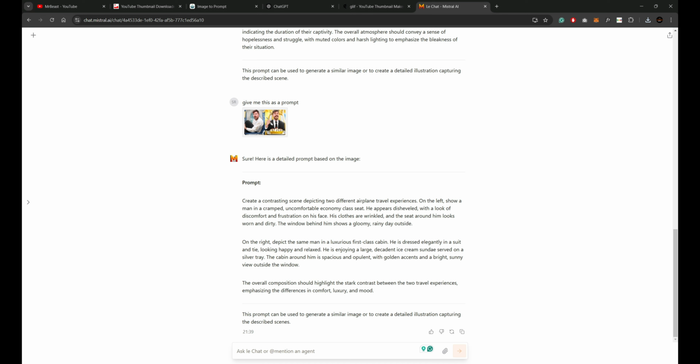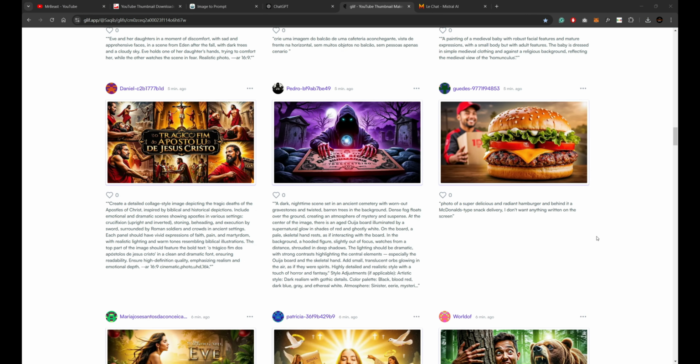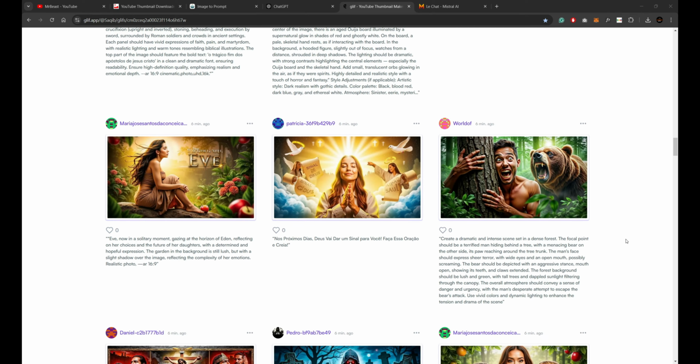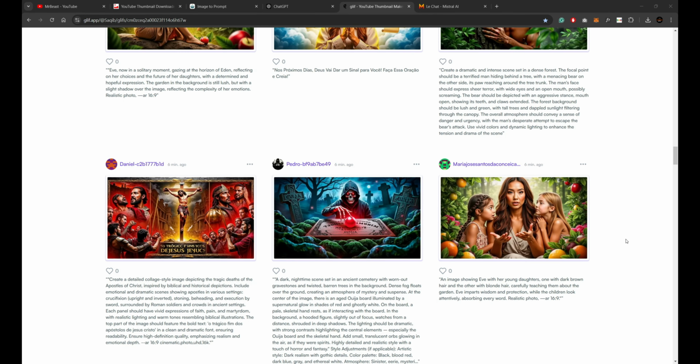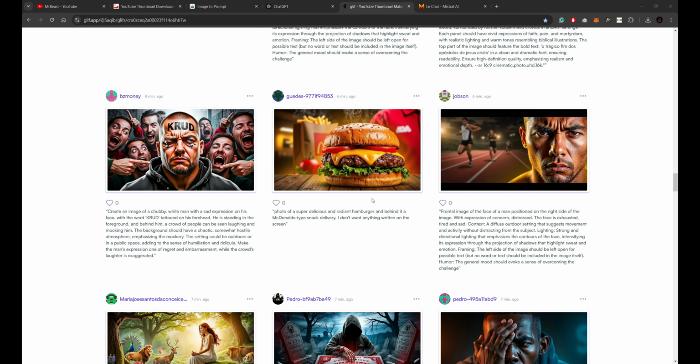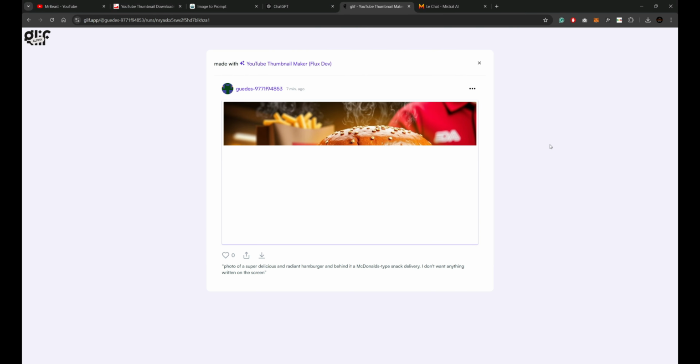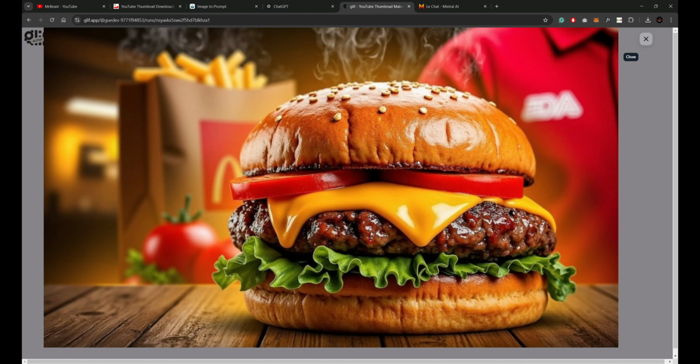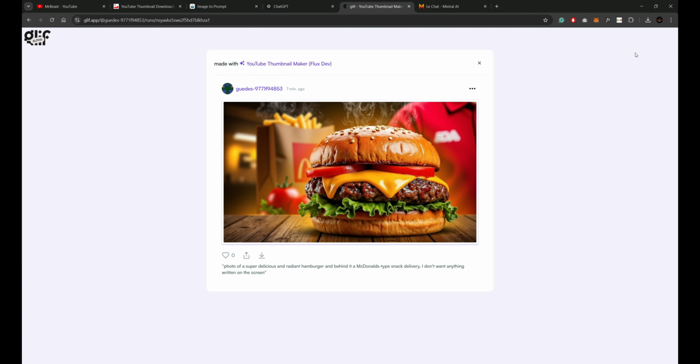Remember, there is a 20 image generation limit per account per day. It's enough to achieve your goals, but if you want more generations for free, try using different accounts. So there you have it. With a bit of inspiration from MrBeast, some help from image to prompt, and the power of Glif.app, you can create eye-catching thumbnails that will grab attention and get your videos the clicks they deserve.